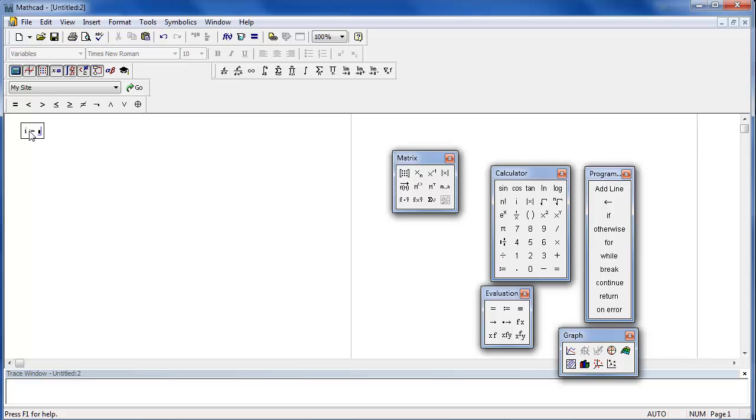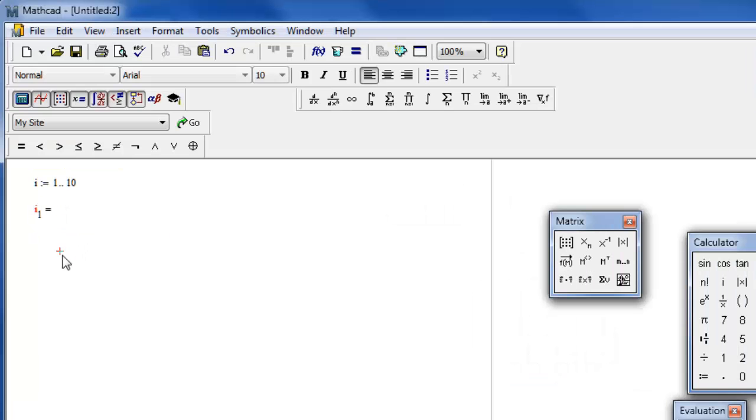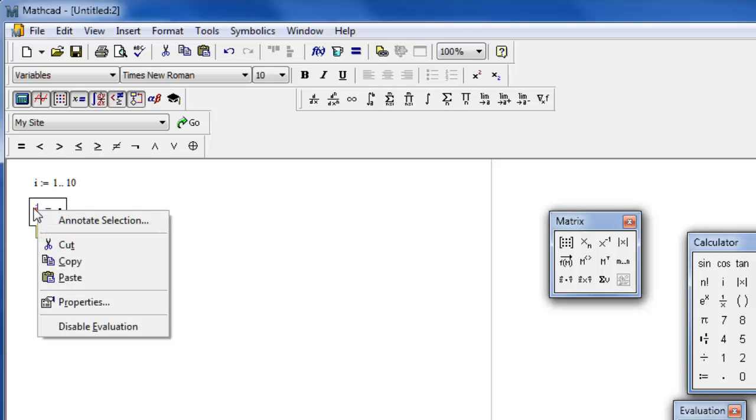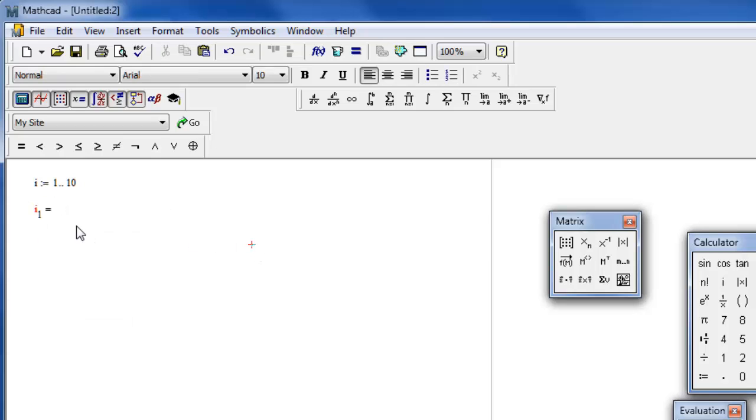So we can have I, and this will be our index, and we can click here and it says range variable. The other way we can get to this is if we hit semicolon, and that'll bring up range, and we can go from 1 to 10. Now, before, we could access randomly in MATLAB or Octave, so we could say I, open bracket, 1, and try to get that first value, but here we get an error that says this value must be a vector. Okay, so that's frustrating. You can beat your head against the wall for a while.